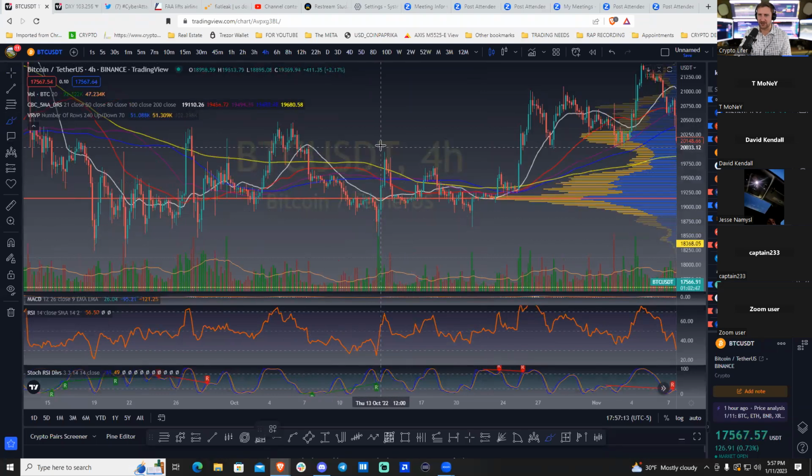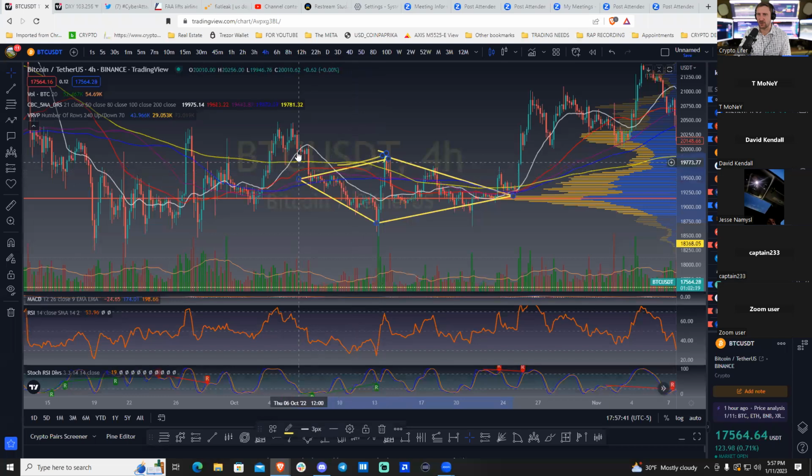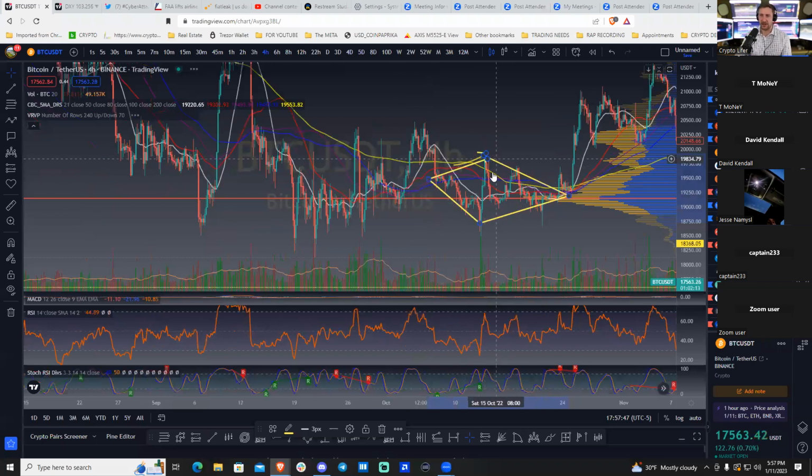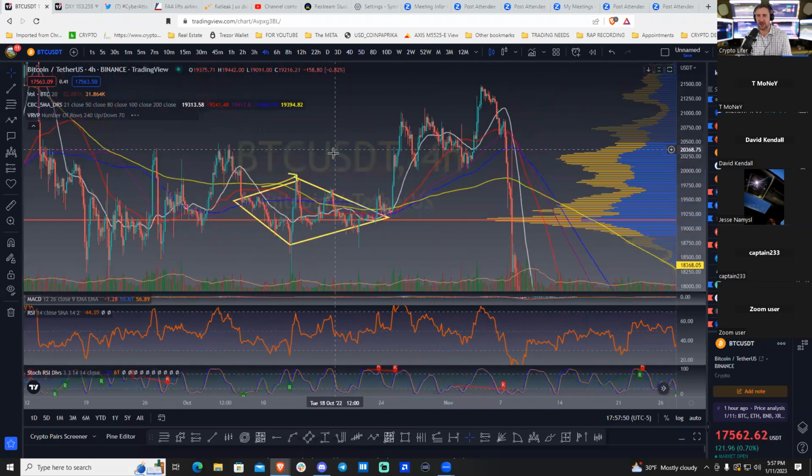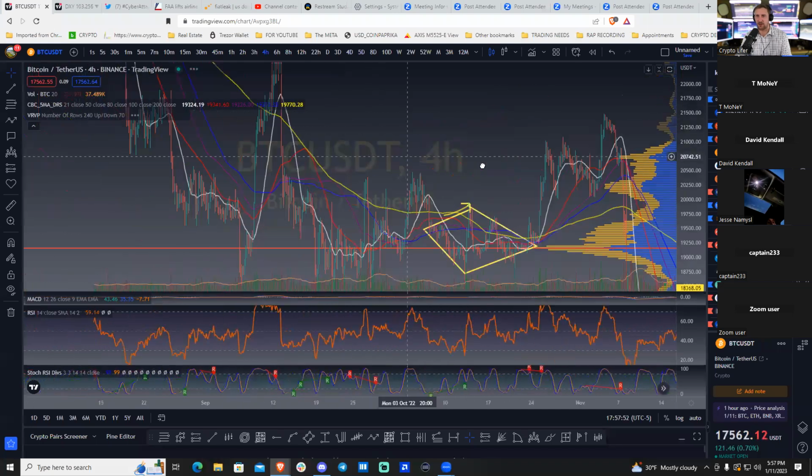When you see a diamond, you'll see an up and down, and it could be left or right, it doesn't really matter. The top could come down and then come back up. Well, this bottom came down and the top went up, right? But the idea is you get your diamond, you get your path, bang, to boom. Double click to get out of the path. What the diamond pattern says is, if you broke down into the pattern, you'll break out of the pattern. It's a reversal pattern, right? And that's a spot on diamond right there, and you can see how it reacted to the upside. They're rare, you don't see them a lot.